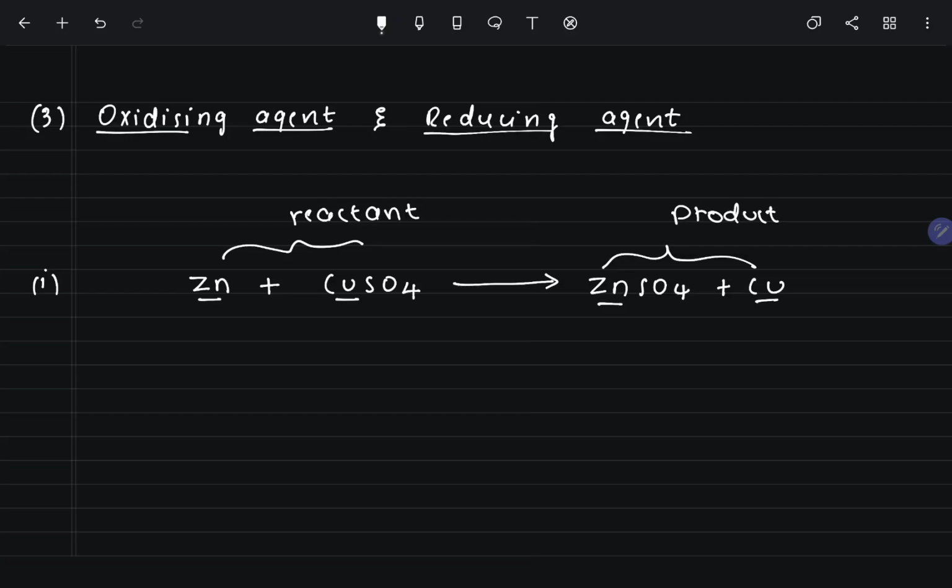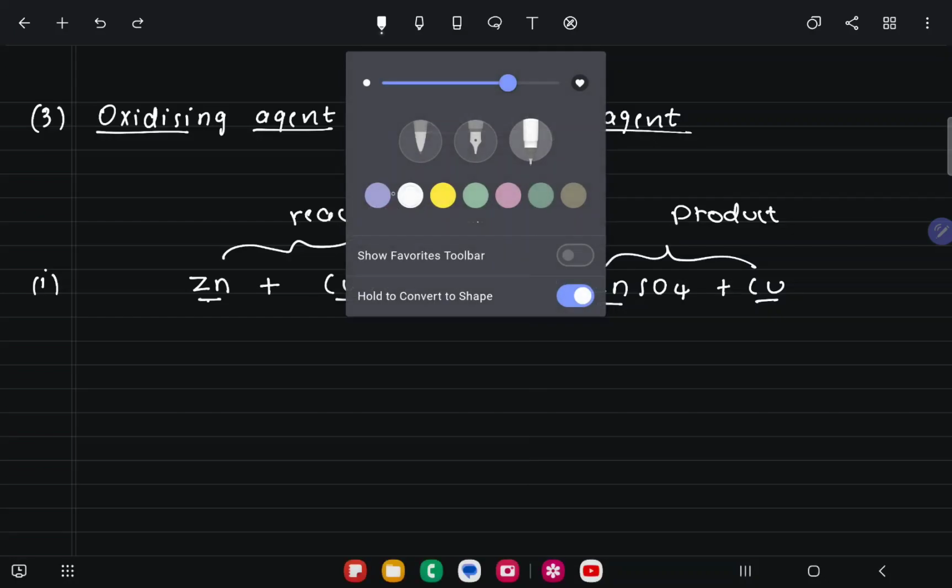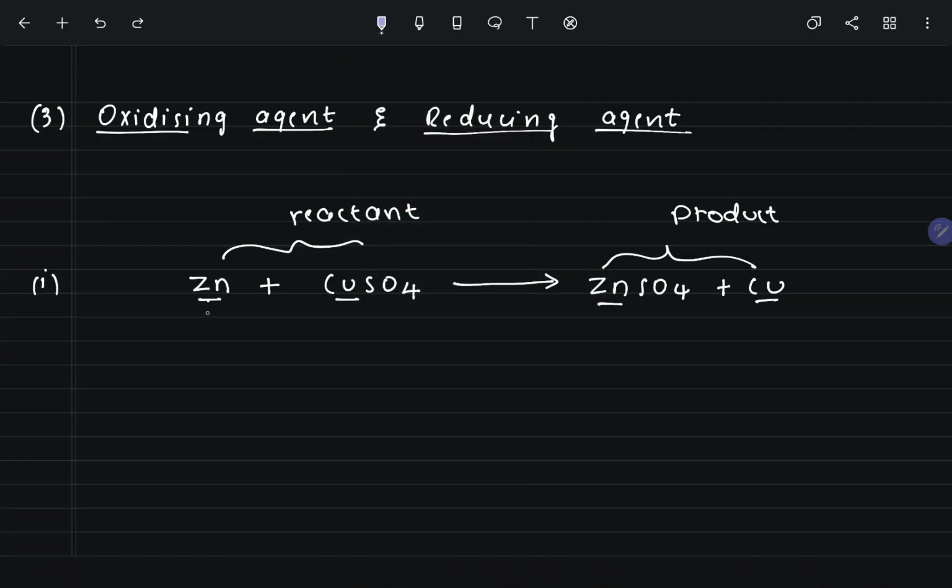You have already learned this. So you have to check for Zn and ZnSO4, CuSO4 and Cu. You should not check the oxidation state for this and this, because you can't check for reactant side reactant only and product side product only. This is wrong. Okay, so let's find for, I'll change my color for better understanding. Okay, so Zn. So what is Zn? You don't have any value, so it is in neutral state. So just put 0.